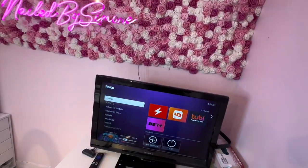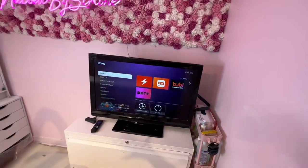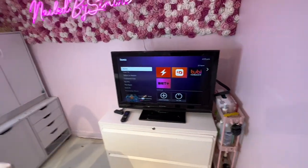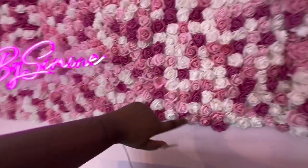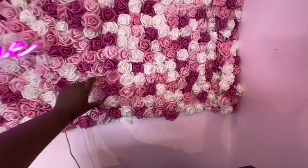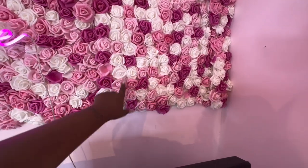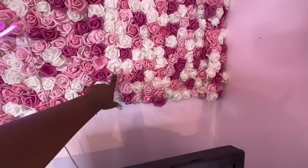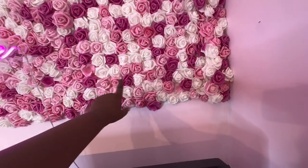Okay, so we got a TV for my clients. You feel me? All types of ratchet TV, whatever they want to watch, they can watch it. It's where my client sits. My seat. This is my LED light. I had these for a while. I'm not sure where I got these flowers from. I'm gonna figure it out where I got those from and let you guys know.